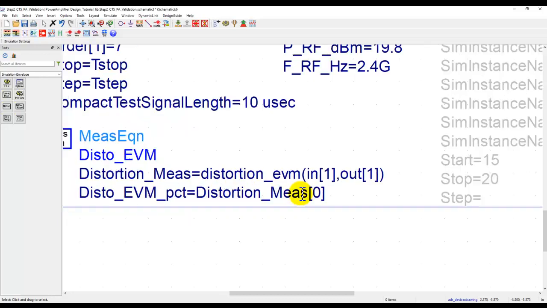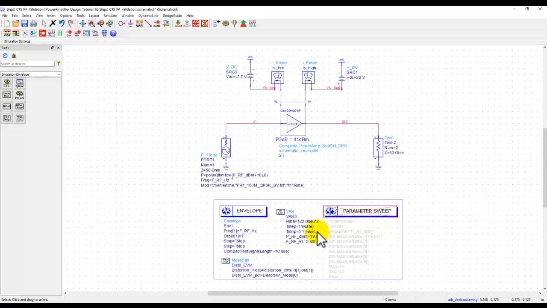For distortion EVM, the simple function to use is distortion_EVM, and it needs two arguments: one, what is your input node, and two, what is your output node, so that it can compare the input and output waveforms, do segregation between the linear part and nonlinear part, and then using the nonlinear part, it can do your EVM computation. So in and out here are my node labels at the input and output of this PA, and that's what my distortion EVM is going to use.